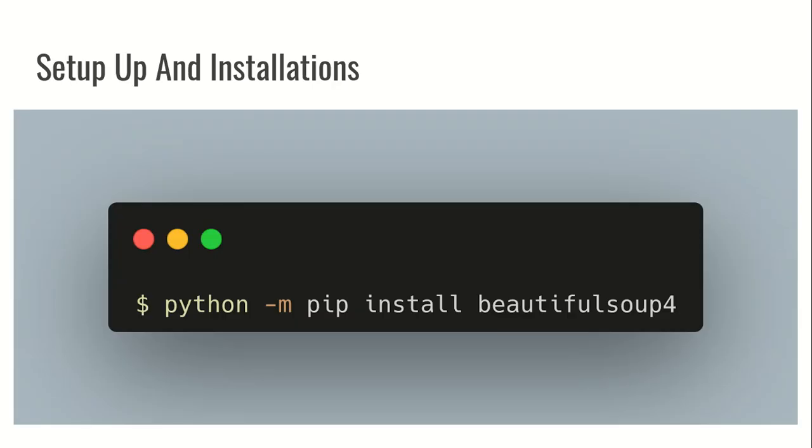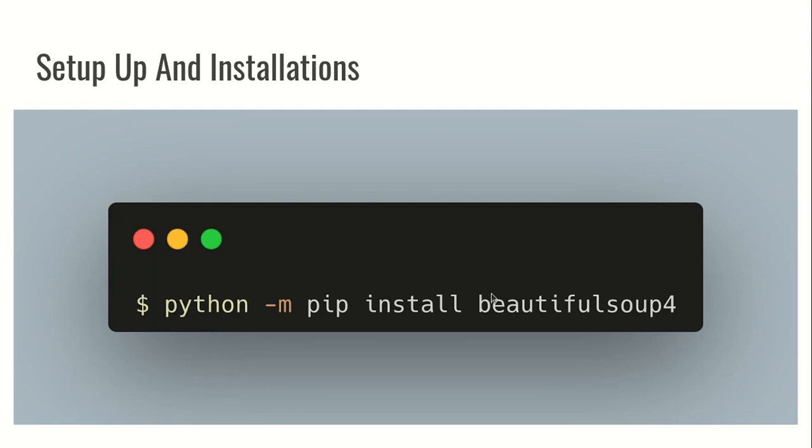So let's use BeautifulSoup. BeautifulSoup is a Python library that you can use to scrape static websites, and it's a great library when working with web scraping. I just really love this library. So in this video, we're going to learn how to use BeautifulSoup. There's another library called Scrapy as well for web scraping, but let's go ahead and learn how to use BeautifulSoup.